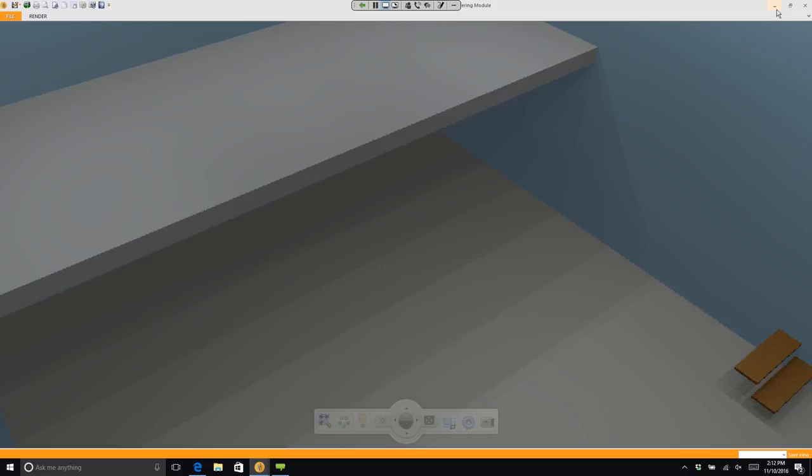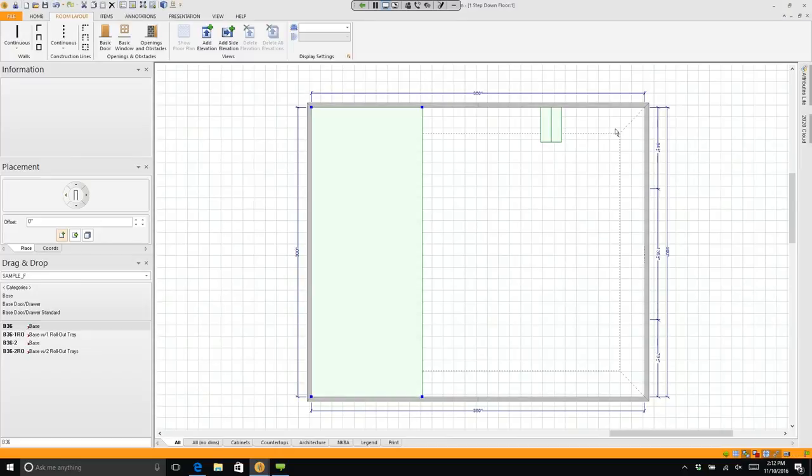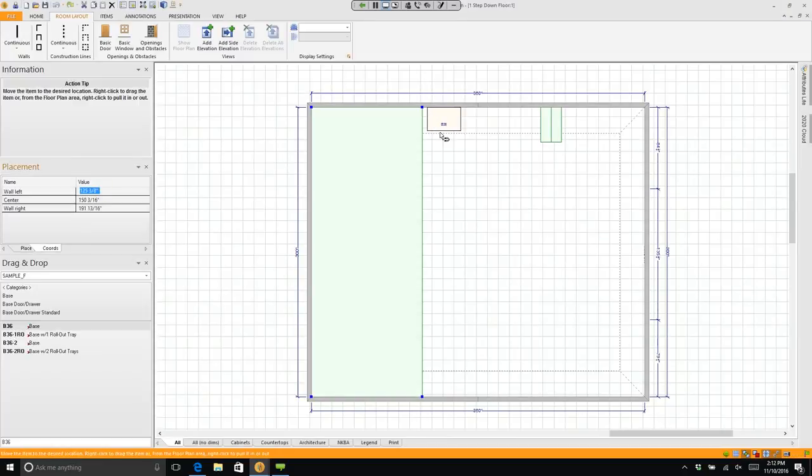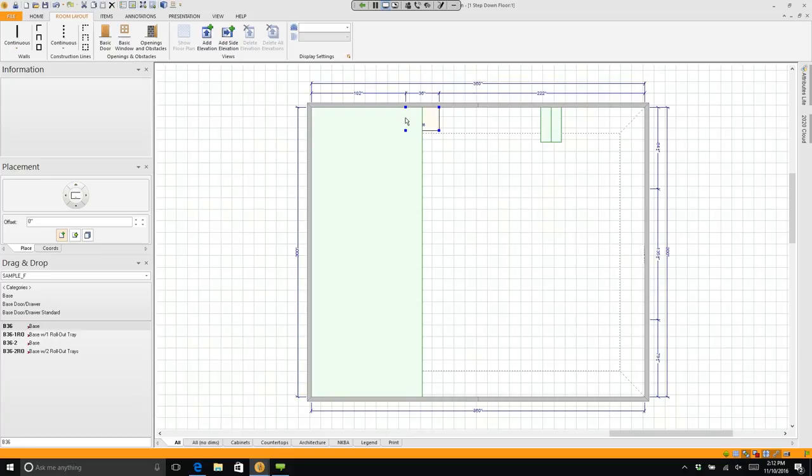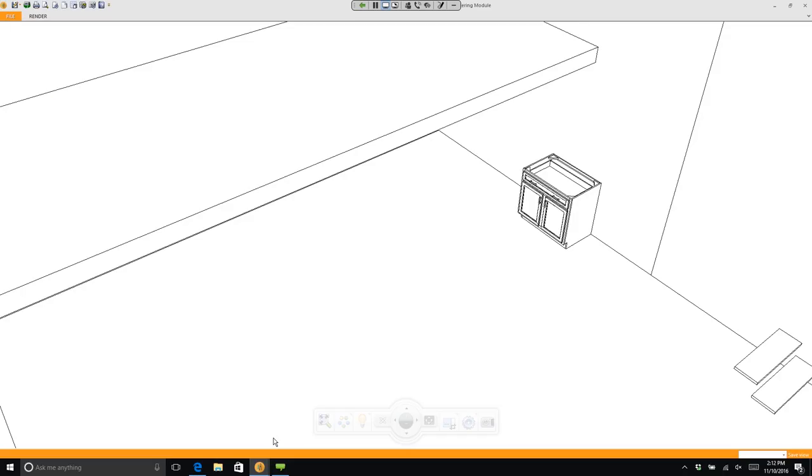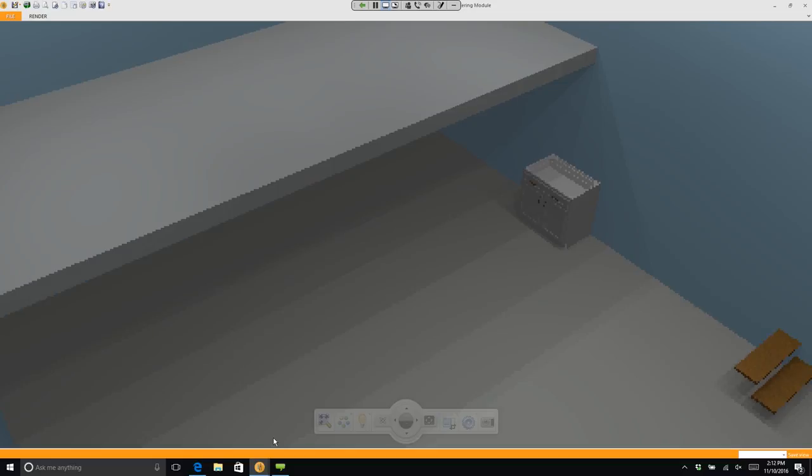So if I went back and took a base 36 again and dragged it over here, I'm going to put it halfway in between, so it's half under and half outside. If we come back and take a look again, you'll see that that cabinet's on the floor, but I have a lofted area. Now, you could go and get rails and put rails up here. You just need to raise them to 106 inches off of the floor.